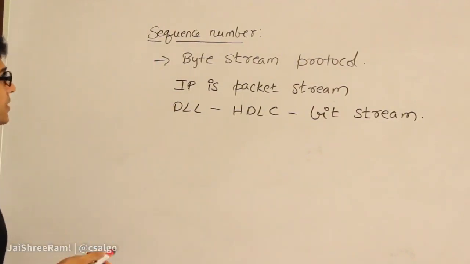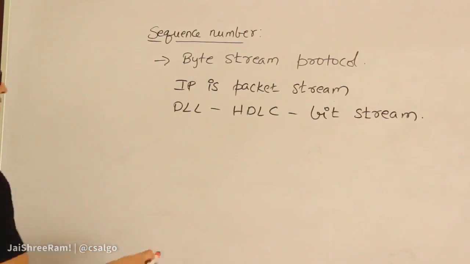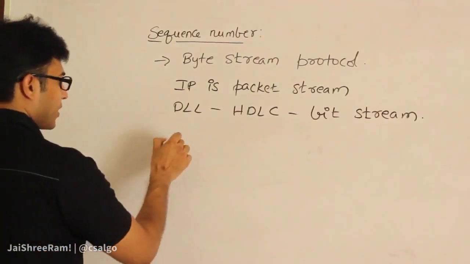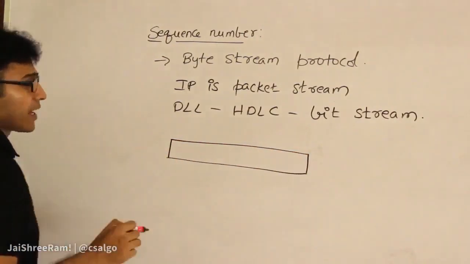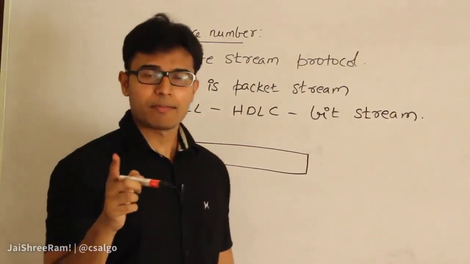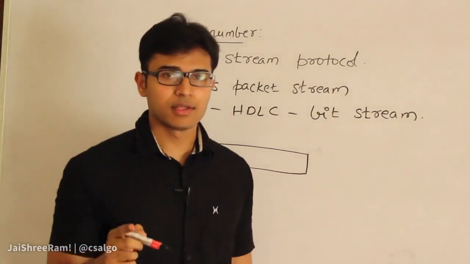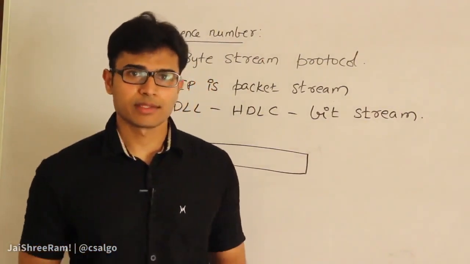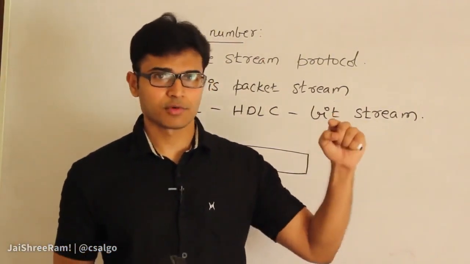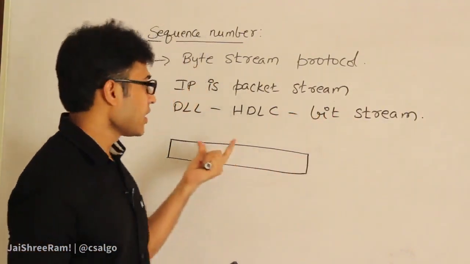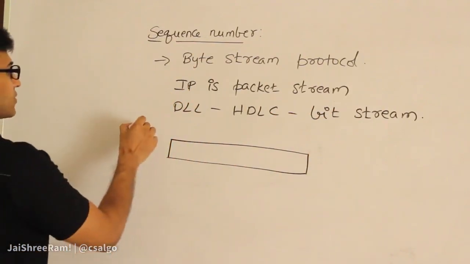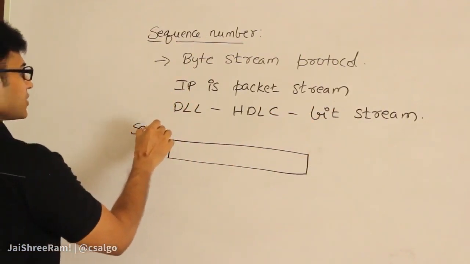Okay, now see this. What does this byte stream actually mean? Now if there is a packet, here we call a packet a segment. I am using the names segment, packet and frame interchangeably. Packet is a generic name. Segment is the name used at the transport layer, and datagram is the name used at the network layer. Here I am using segment, since we are at the transport layer.